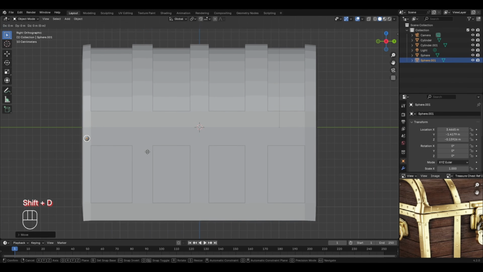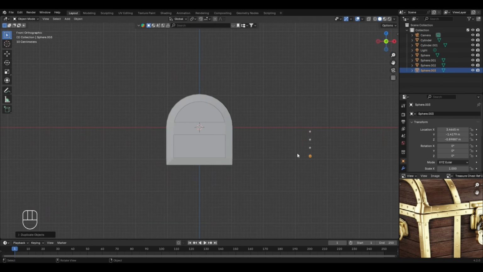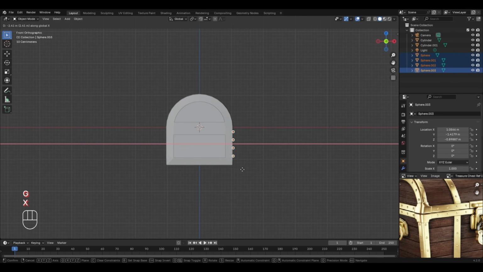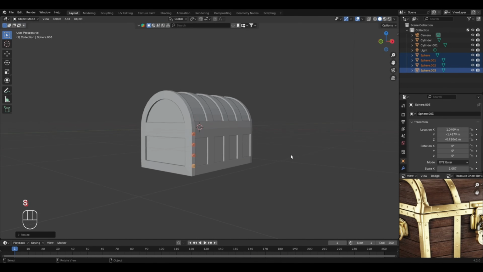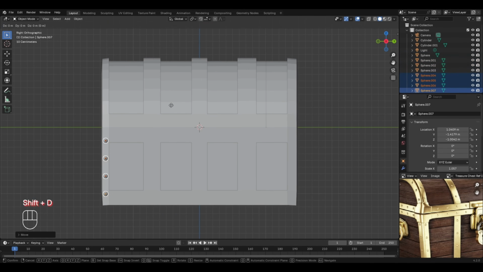Press Shift plus D to create a duplicate, and we'll move it down in the Z-axis, then Shift plus R. By using this shortcut, the same step will get repeated any number of times. Now go to the front view by pressing 1 on the numpad. Let's zoom out, and we'll now select all these UV spheres. Let's move them in the X-axis and place them over here. After this, let's scale them up slightly, and let's also place them on the other parts of the metal cage on the front side. So press Shift plus D to create a duplicate and move it in the Y-axis like this. Let's create more duplicates and place them over here.